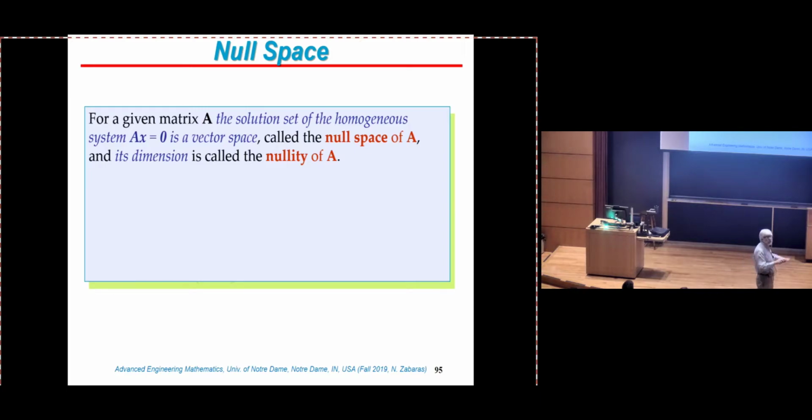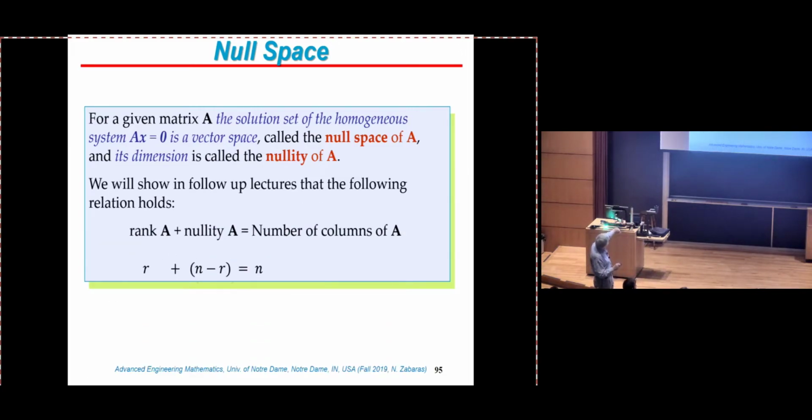So I'm going to give you something to use your imagination. This is like 4 lectures ahead. But I want you to just use your imagination. Why is that possible? Okay? Don't read anything that is written there. I want you to look only at this equation here. r plus n minus r equal to n. Okay? So remember, r is the dimensionality of the row space. Right? That's the rank. That's what you told me. The number of independent rows. Okay?